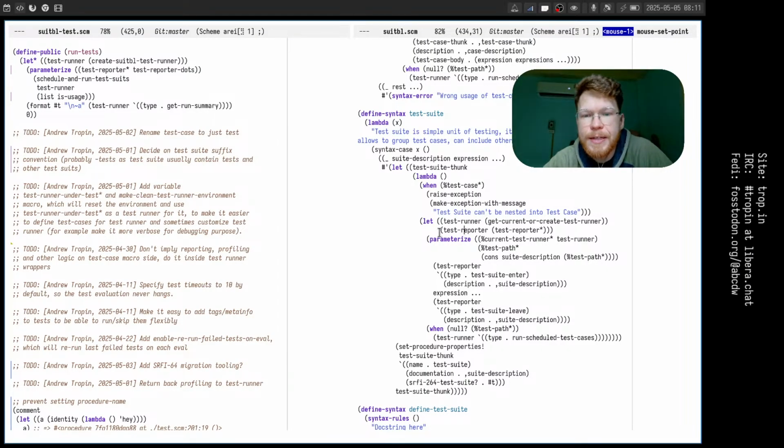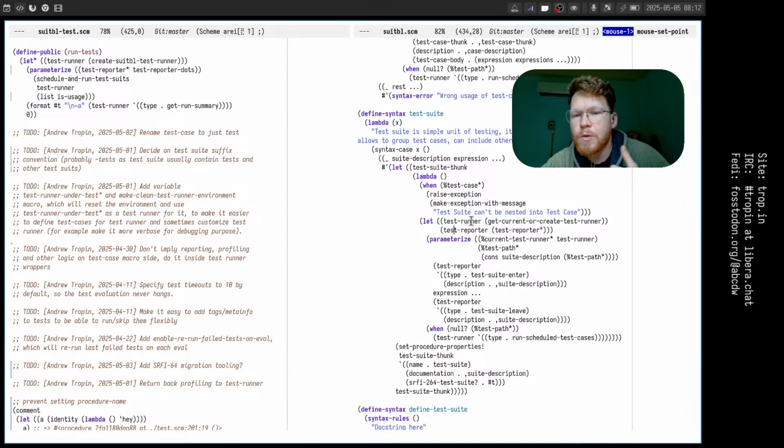We have pretty explicit calls to test runners, and we can more easily understand what is going on. Previously we have an explicit call to test reporter, and it distinguishes it from test runner.